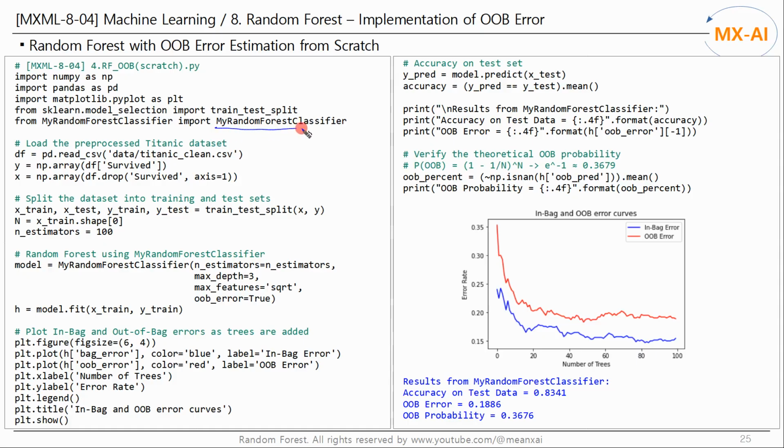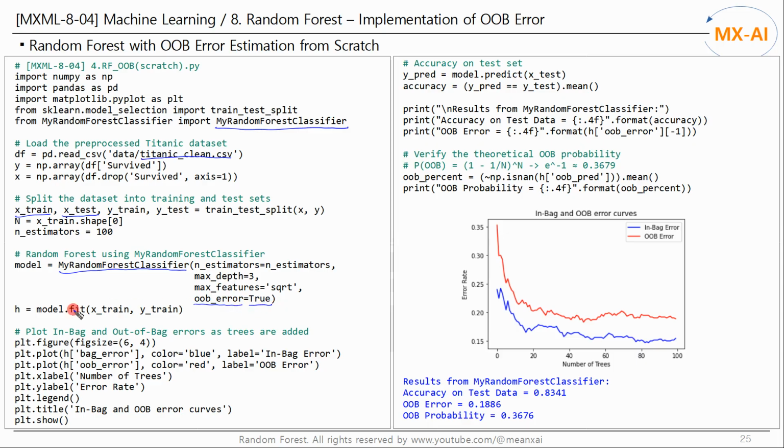Now let's use this class to build a random forest model with OOB support. First, we load the Titanic dataset and create the training and test sets. Next, we create a random forest model using MyRandomForestClassifier. Here, we set the OOB error parameter to true.